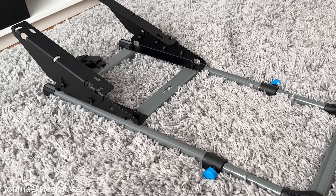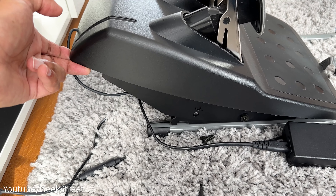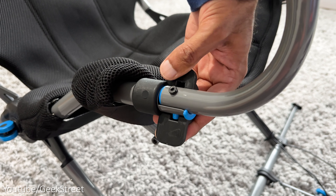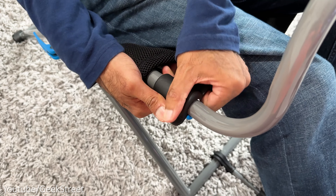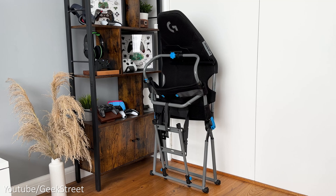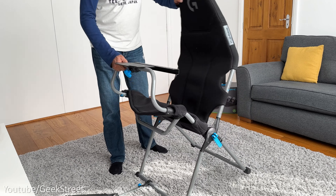The Challenge X has six different seating positions which can be easily adjusted via the X-adapt by loosening the locking point at either side, and once you've made your adjustment you can lock it into position. The wheel mount plate can also be adjusted with the knob underneath. Then you have the adjusters for the pedals, allowing you to move them closer or further away by unscrewing the two blue screws at the side.